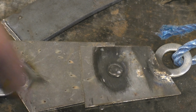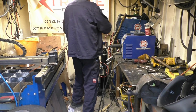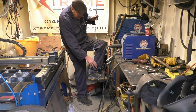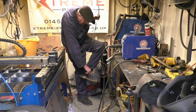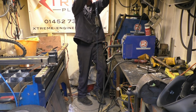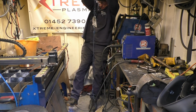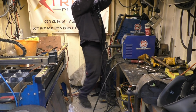I'm going to put a tensile strength test on that one little plug weld. Right, that's it there, one plug weld, and I'm reasonably heavy. 15 stone at the last weigh in, and that was a while ago. Right, so that's all my weight on there, on that one miserable little plug weld. I'm not going to let go just in case.